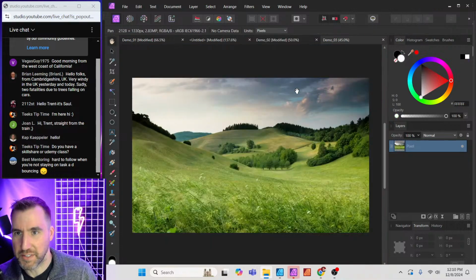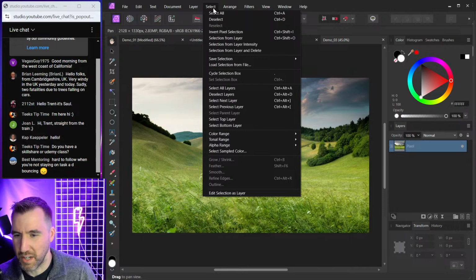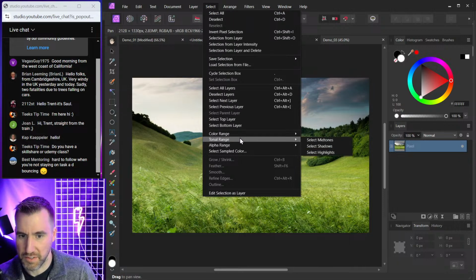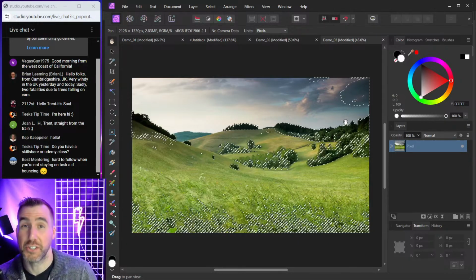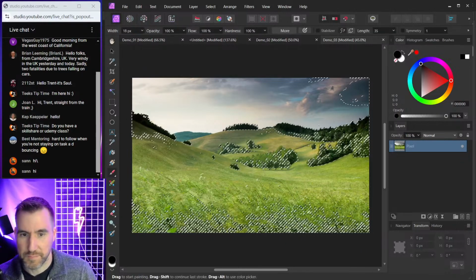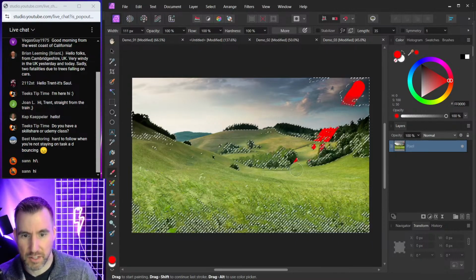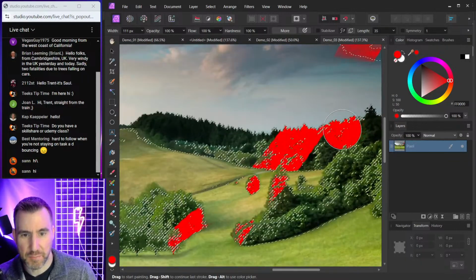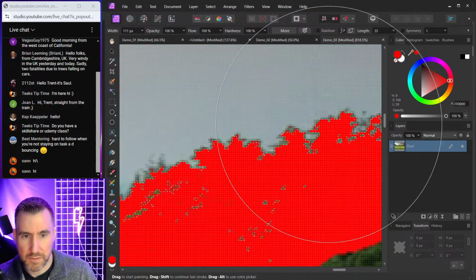So here we have this landscape, and if you go to the select menu up here, there's lots of options for selecting based on color range and tonal range and things like this. So let's do shadows. So this is what it assumes is selecting these shadows. Now, once again, if you select the brush, I can basically paint clear across a lot of boundaries. And some of them are kind of soft, but some of them are actually quite hard. Let's zoom in.